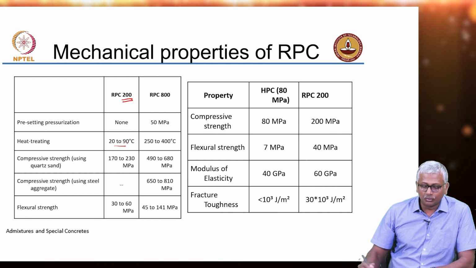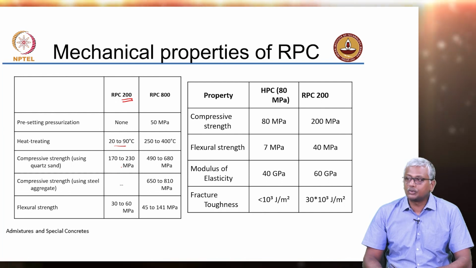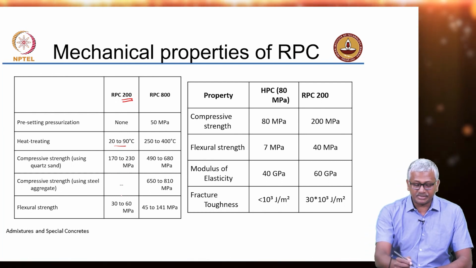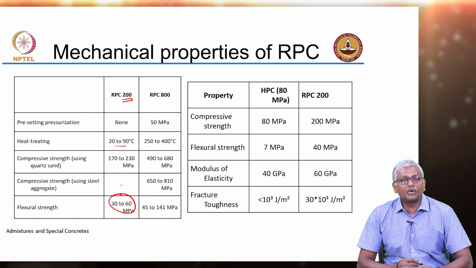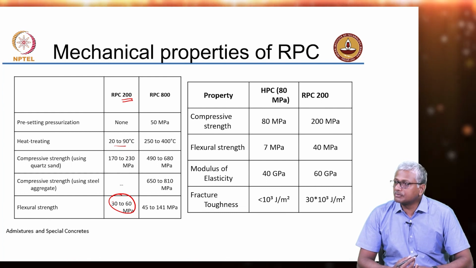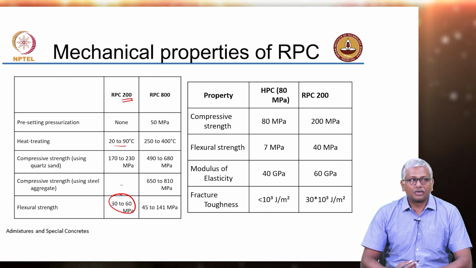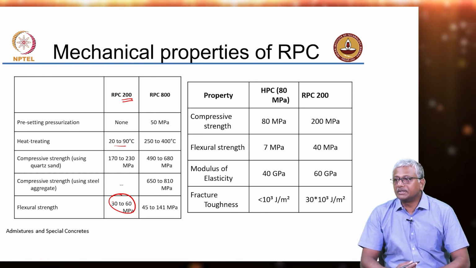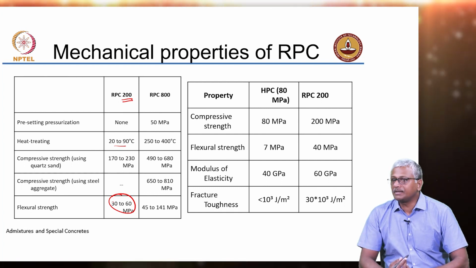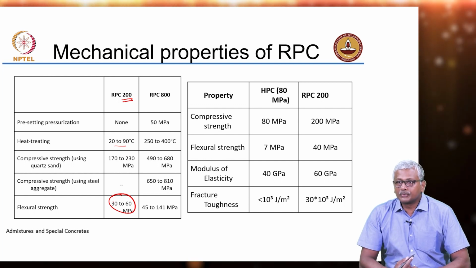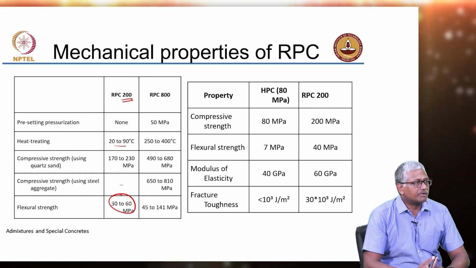From those papers that I reviewed, the compressive strengths are about 170 to 230 megapascals. So you do get extremely high strengths. Flexural strengths 30 to 60 megapascal. So now we are talking about a concrete which could be used in some applications without any steel reinforcement. You may not need steel reinforcement in some of the members that we want to design. For instance, when we are talking about designing columns, when you use ultra high strength concrete in columns, you could perhaps do without steel reinforcement.